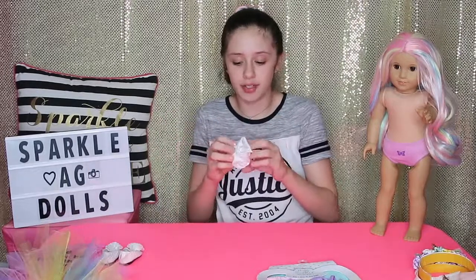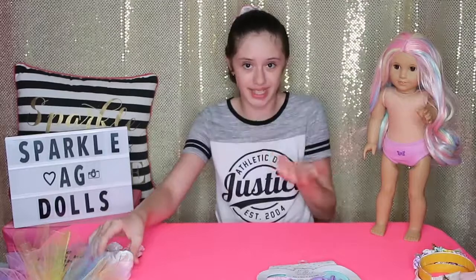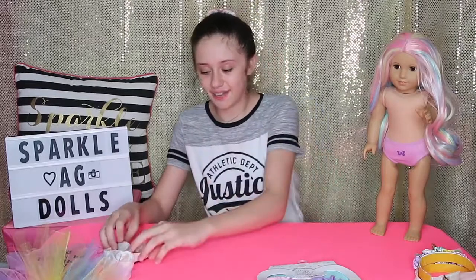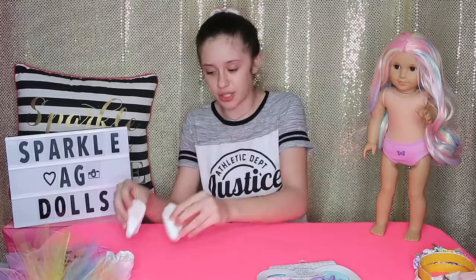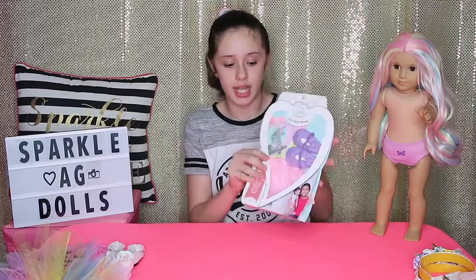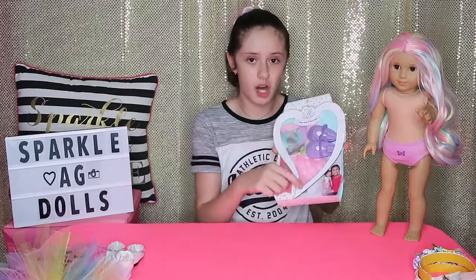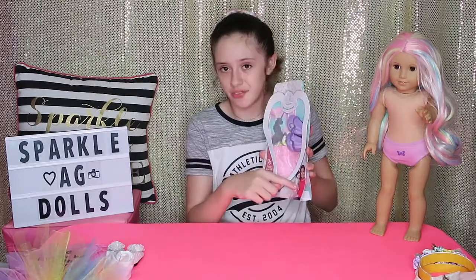And then I have this white pair of tights because unicorns are white, and why not make her legs white? And then I have these adorable little white shoes, which I love so much. They're so cute. And then I also have this other outfit from Joann. It is not like a hard doll body, but it says for 18-inch dolls. These are for soft dolls.